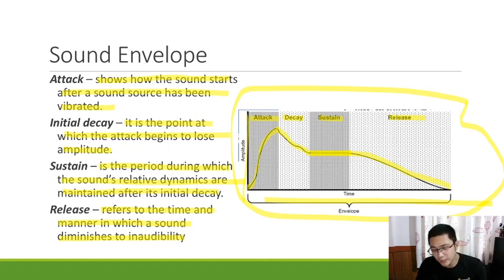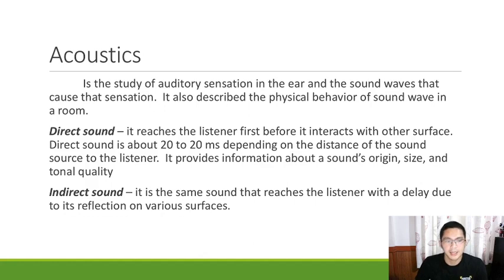So, ganun din with other instruments. For example, ang violin, ang piano, ang trumpet, etc. So, they all have different sound envelopes. But yun nga, easiest to explain yung sound envelope kapag sa string ng gitara. Yan. So tapos na tayo with the introduction. So kumbaga, introduction pa lang naman yung pag-aralan natin kanina and the last na video na pinag-usapan natin. So this time around, pupunta na tayo sa acoustic mismo or acoustics.